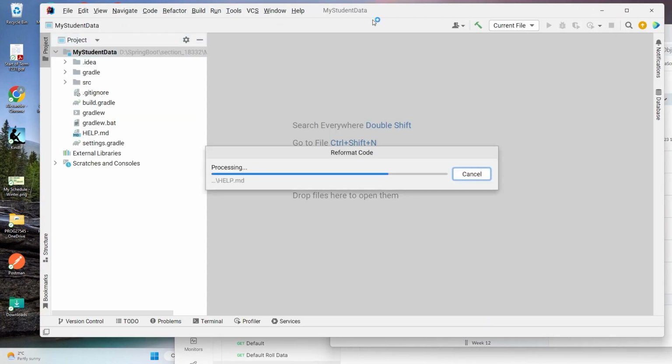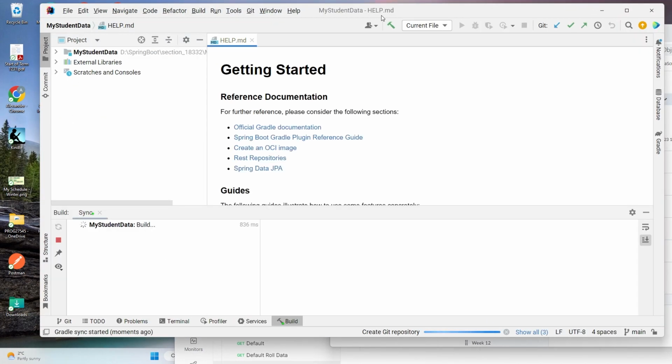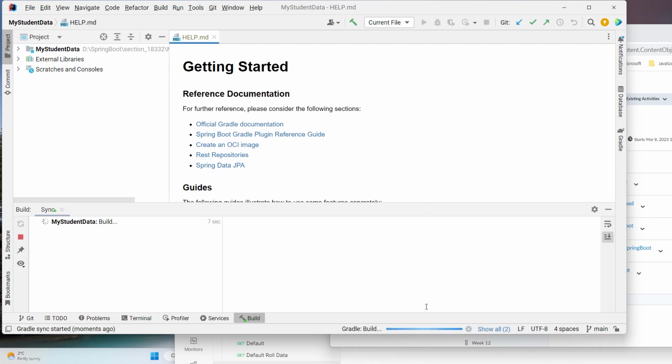And I will also need to open Student Data 1 as a separate window because I will keep copy-pasting from it. First, I will just wait till it's finished building. Otherwise, I'm risking to freeze it.